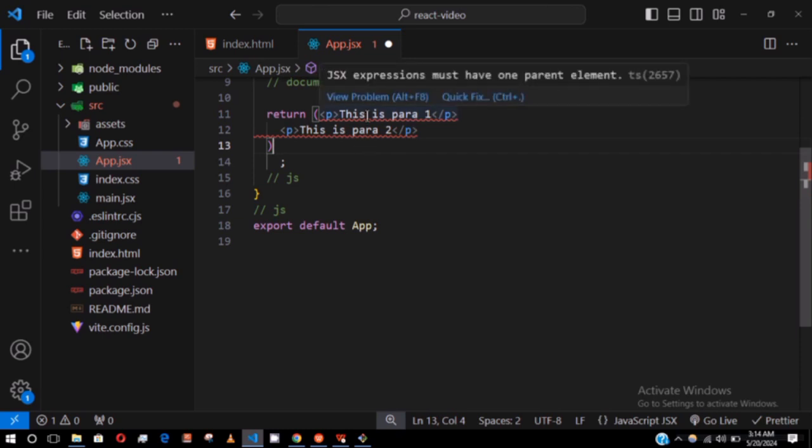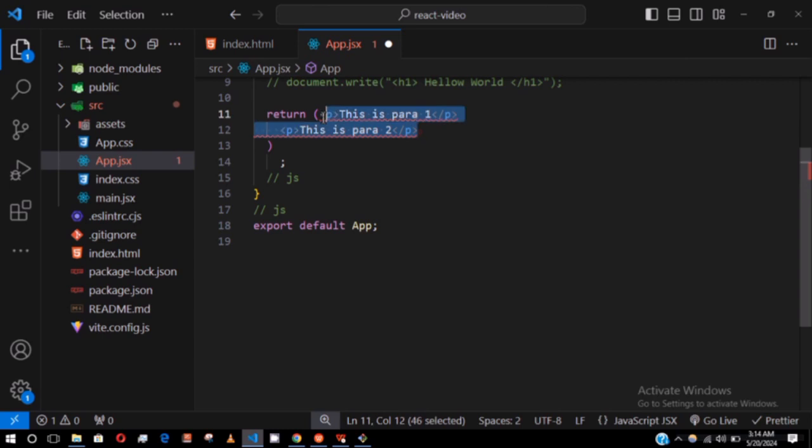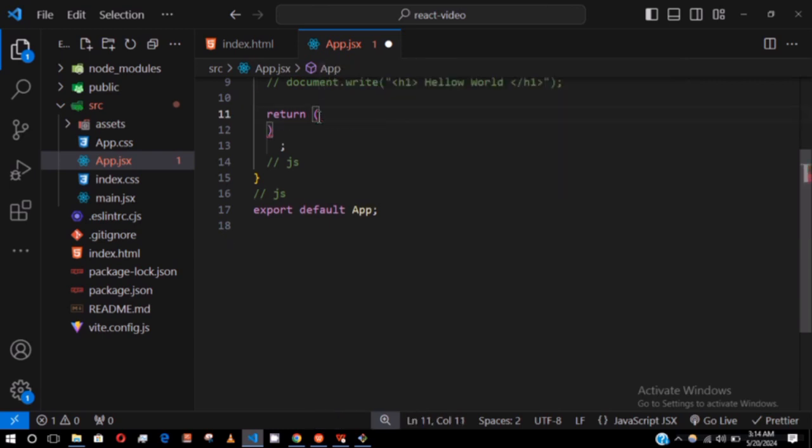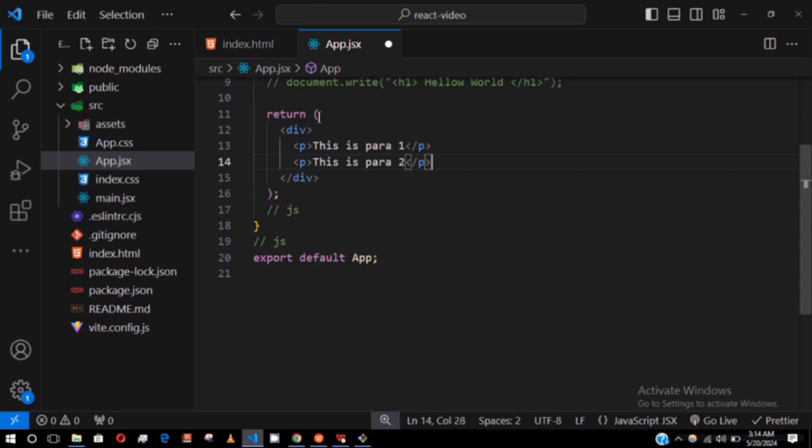It's showing you here, if you look at the IntelliSense, JSX expression must have one parent element. So that means if I highlight these two tags and put them inside a common div, just like this, you see React has stopped running and the error is gone.